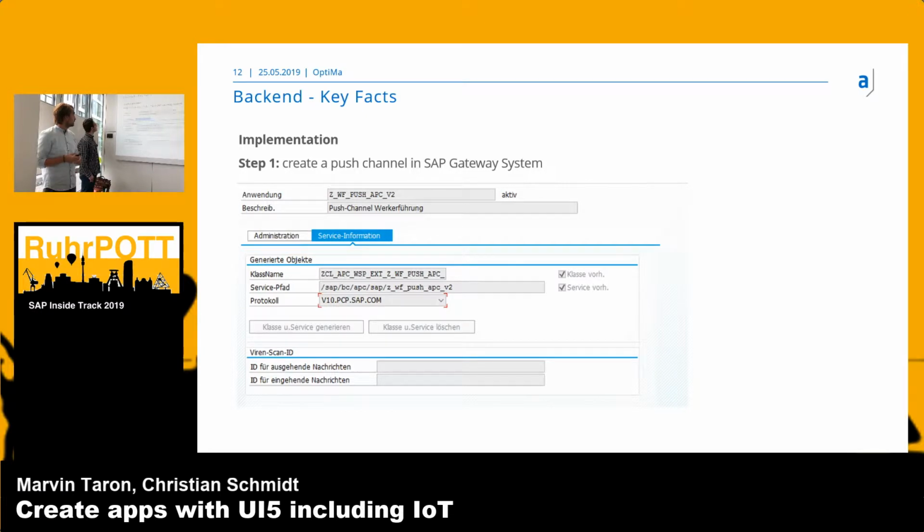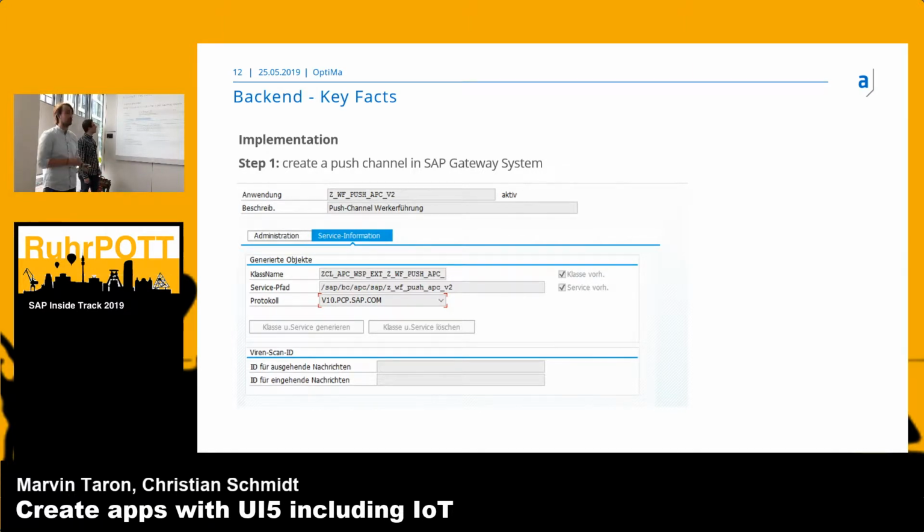The implementation is to create a push channel in the SAP Gateway system. You see here an example push channel. When you create a push channel, you get an ABAP OO class, which implements a standard interface and has 4 standard interface methods you have to redefine. Here is the ICF service endpoint for the global connection via WebSocket, and you can choose a PCP protocol.